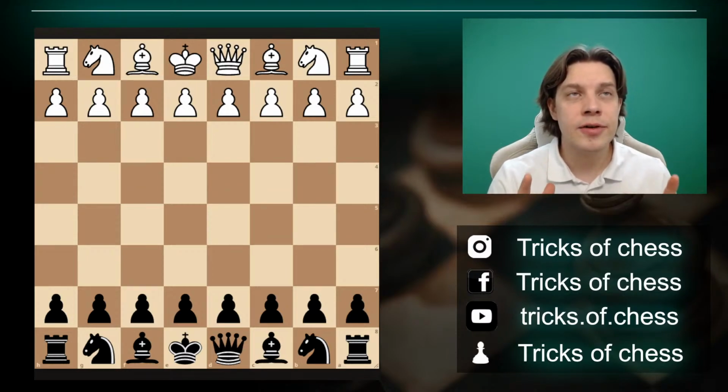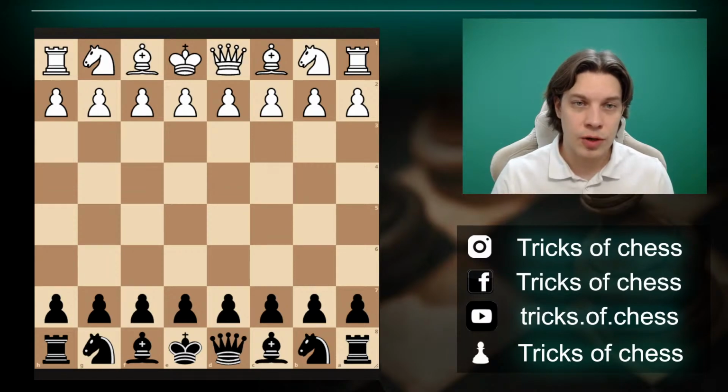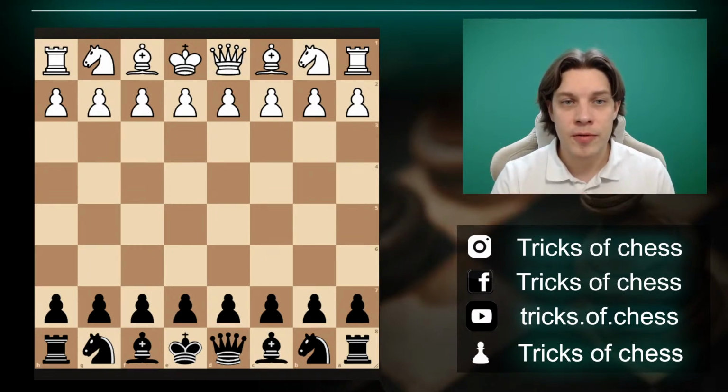But the main idea is that the king should be compromised. What does it mean? It means that you may realize that it's possible to make a strong attack on the king and they would have to defend. And as we were talking in our previous webinars, the goal of the attack is not to checkmate.